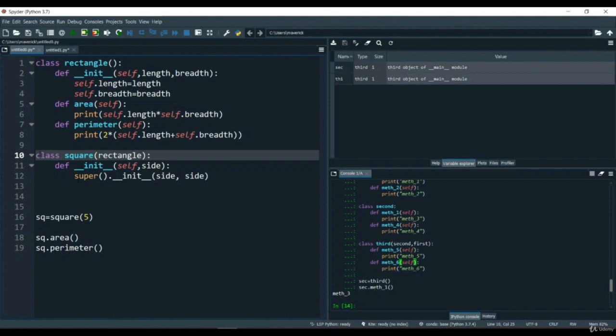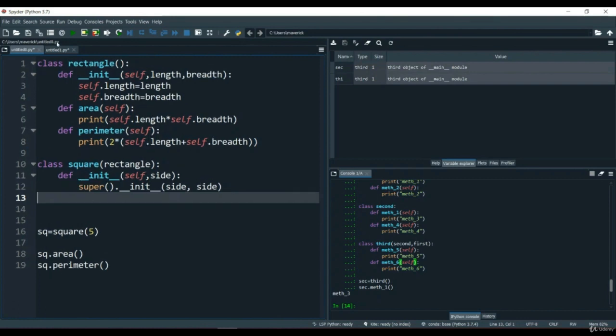I will explain this whole thing, and then we are going to call square. And you see there's no area method over here, but still I will run the area method and the perimeter method on the square. So let's see what I've done over here.